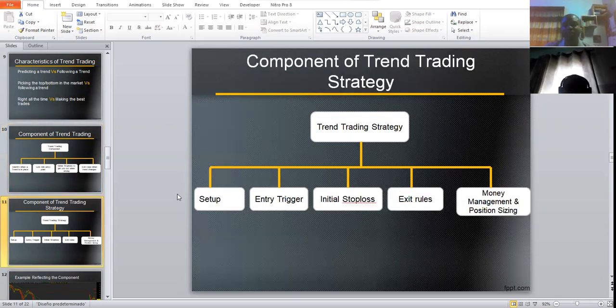Now, the trend trading strategy: one, you must have a setup, and there are criteria for your setup. Remember the criteria: identify the trend, identify the key levels, pick patterns and key levels in the direction of the trend. Then it gives you a setup. After having your setup, you must also have a way to determine your entry trigger. What helps you to determine where to enter, like I've said repeatedly, is Fibonacci, pivot points, moving averages. You can use them.